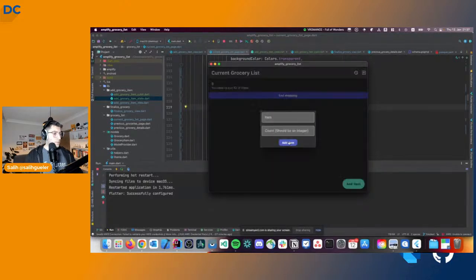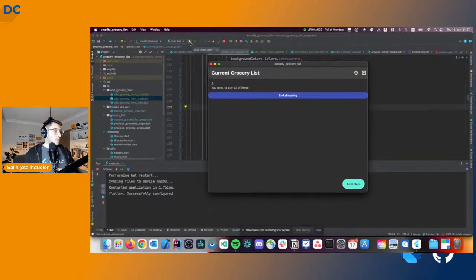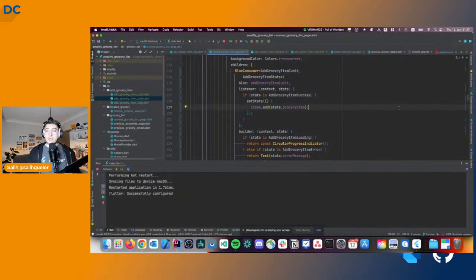$3.42. Yeah, it added this. You can see that everything is working fine. Okay, so this is what we needed. Right now, it is not the cleanest version. We will do more tomorrow, so keep coming tomorrow. What we did is we started off with the new Bloc approach. We created some cubits. We have seen how BlocConsumer and BlocBuilder work, and what we can do with side effects as well.